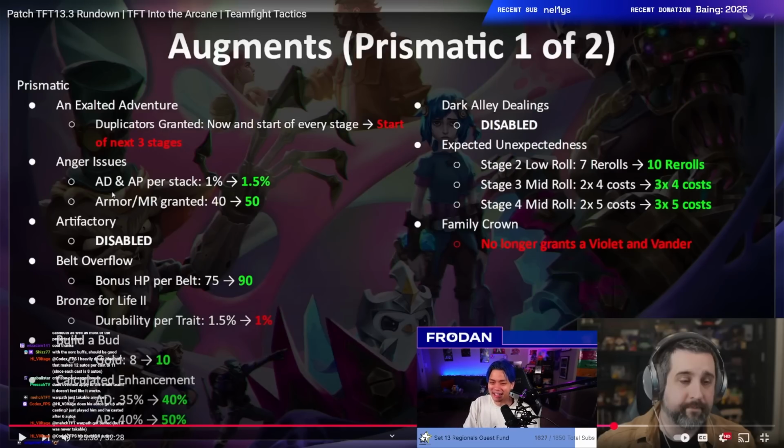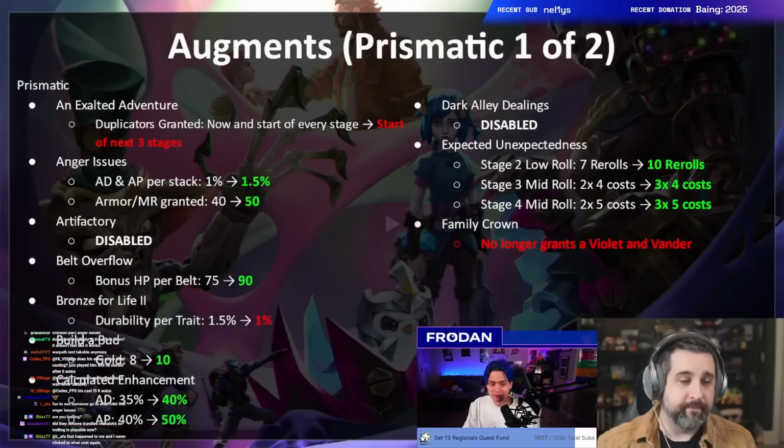Or something like that, where you can capitalize off the armor and MR and it's not that big of a deal. So maybe you could do it in like Trundle, trolling, 3 Rage Blades. I mean, the thing is you're getting a bunch of AD anyways, so maybe it's not efficient. But there's got to be something with Anger Issues. This is a justified nerf. This augment's way too good.